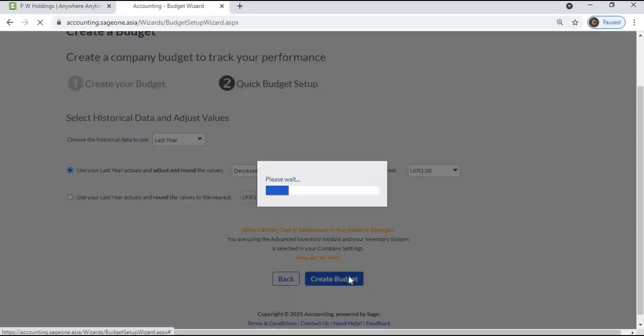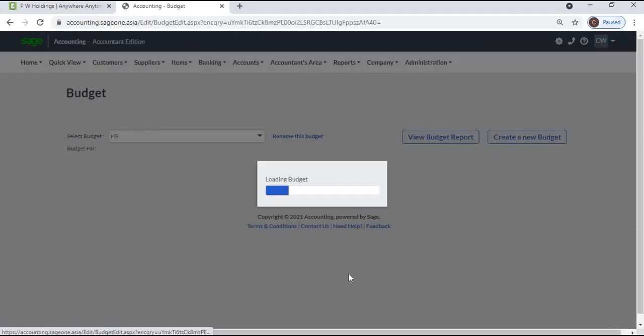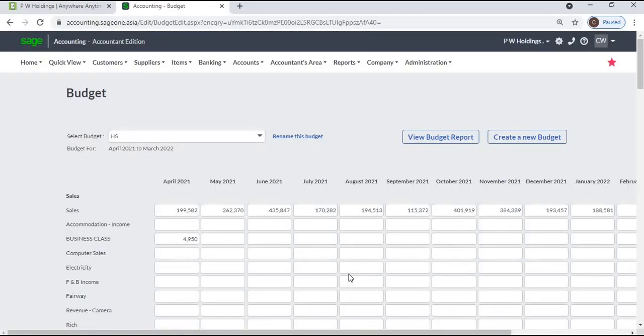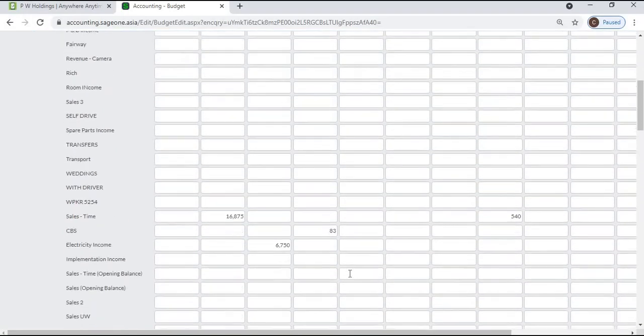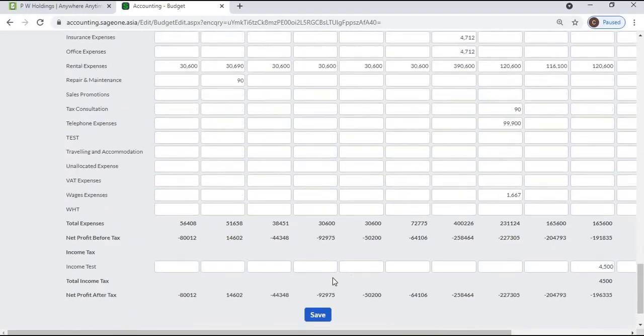Create budget. You can view budget totals.